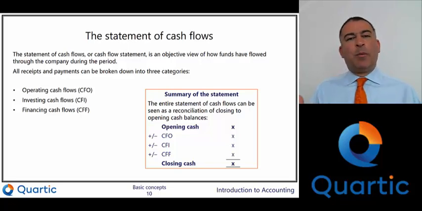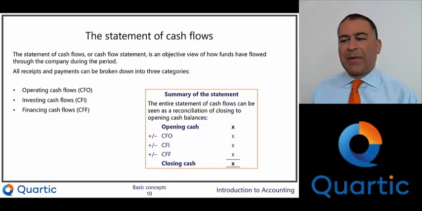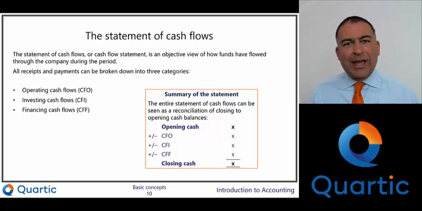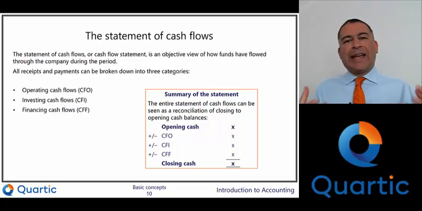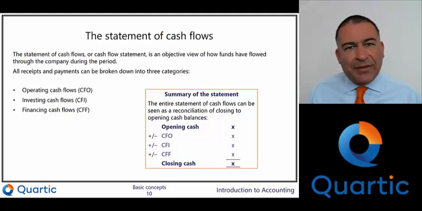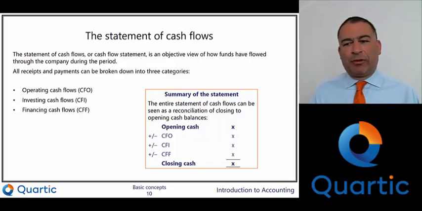Cash comes in, it will be shown on the bank statement. Cash goes out, again, it'll be deducted on the bank statement. And if you imagine you'd start with last year's cash balance, so 31st of December last year, and imagine going down the bank statement, taking every single number and either adding it or subtracting it to one of the categories, then you're going to end up with what's left at the end of the year. Now, there are three categories or buckets or pigeonholes. They are the operations, the investments, and the financing. And every single cash flow will fit into one of those three.